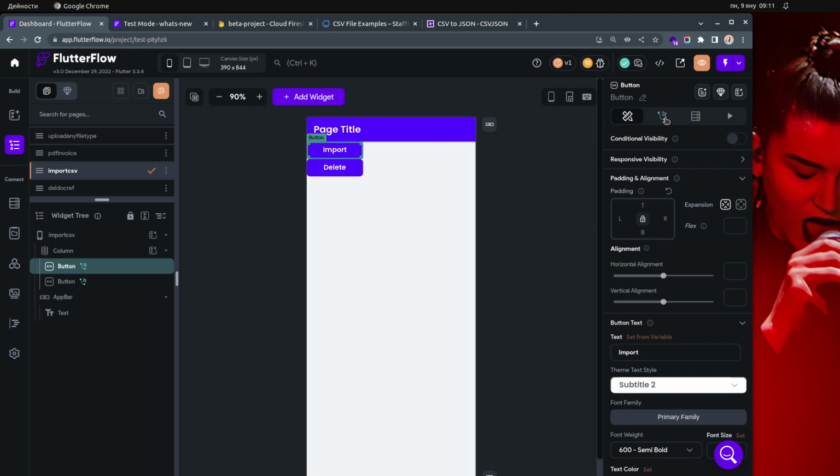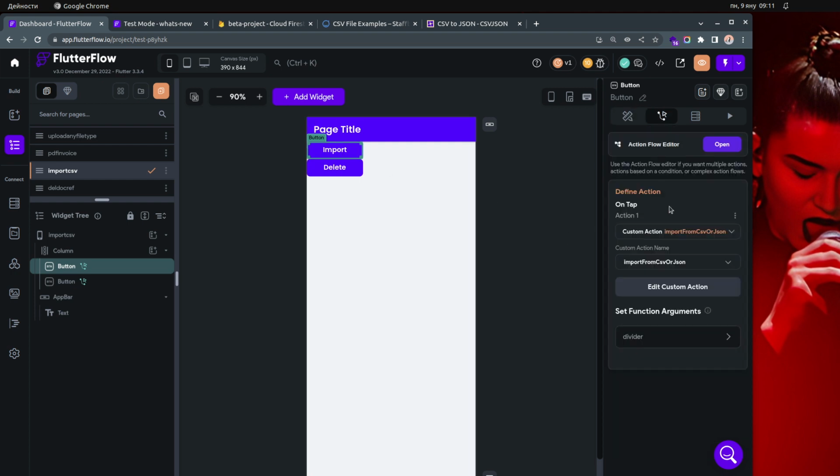When we go to the import option, we are only using the custom action, and the custom action only takes one parameter, which is the divider. The divider in my case is this one.